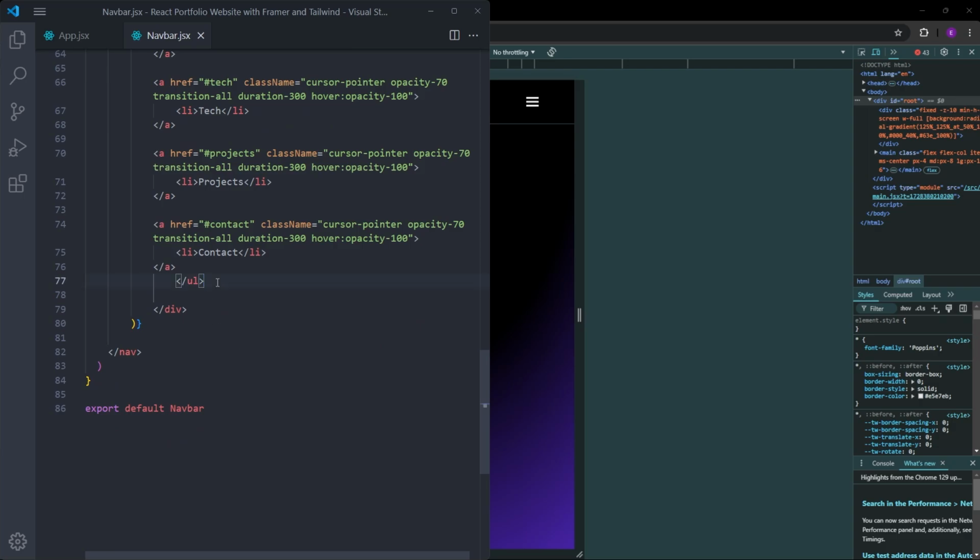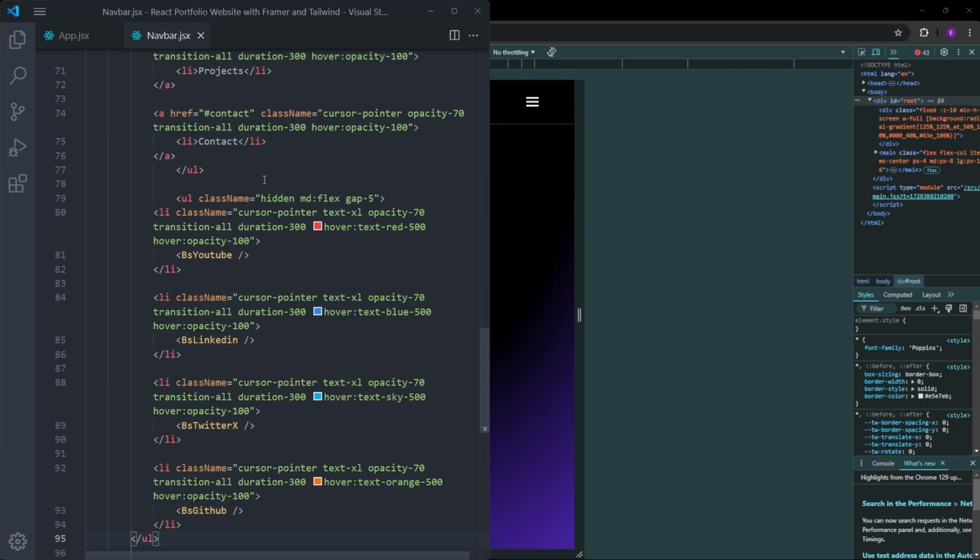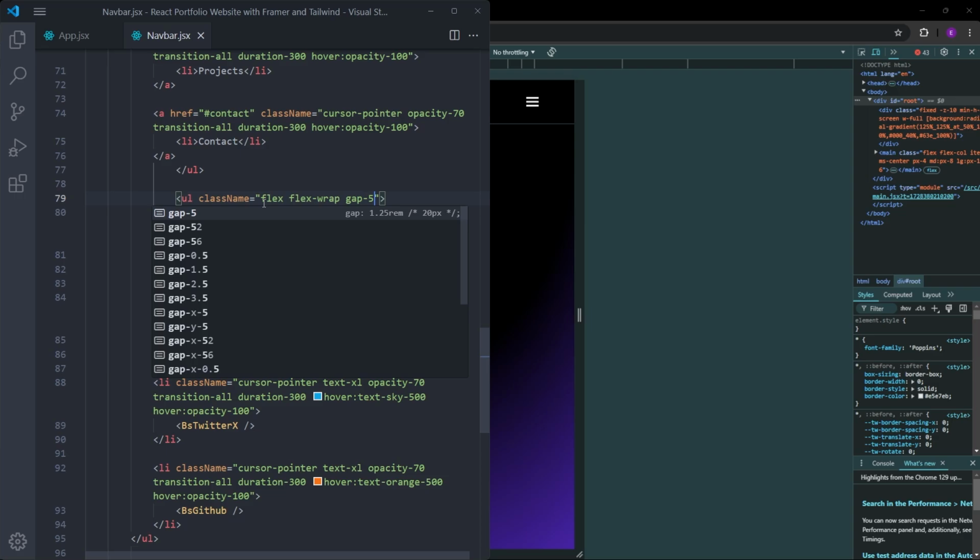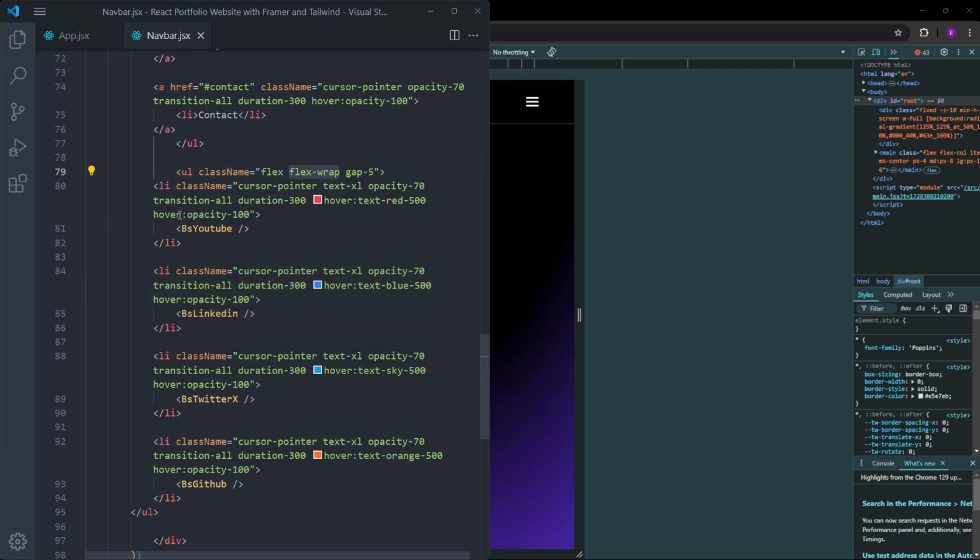Right under this unordered list, we are going to change the classes of this unordered list to flex and flex wrap. And gap 5, we used flex wrap to be able to make these list elements wrap inside this unordered list if the viewport gets smaller.